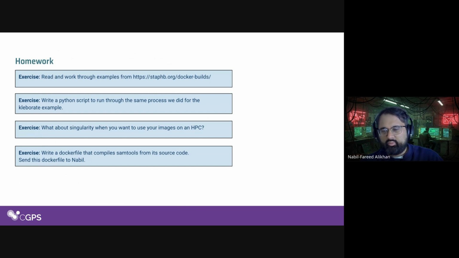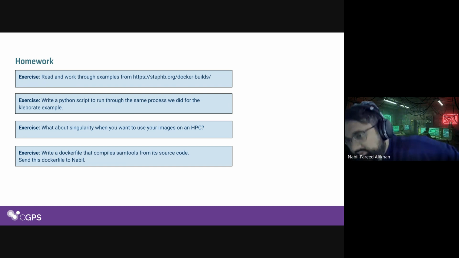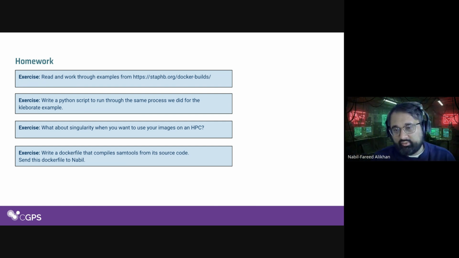Have a read of that, work through their examples, and write a Python script, because it's quite annoying to do docker run, blah, blah, blah, for each piece of software. I find it very irritating. Usually what I do is write a script that calls the Docker container as a subprocess, handles the results, and manages it all through a script. So try to do the Collaborate example as a Python script.